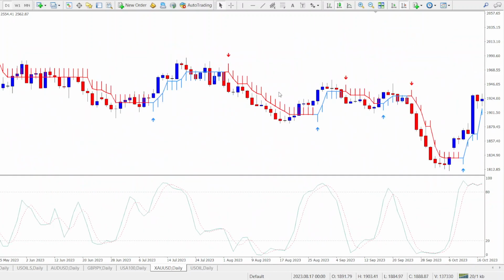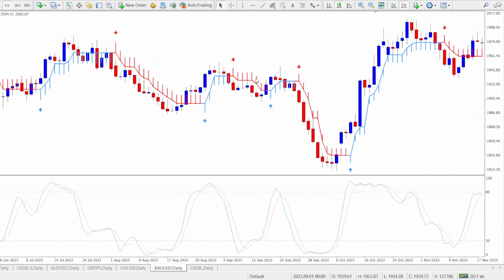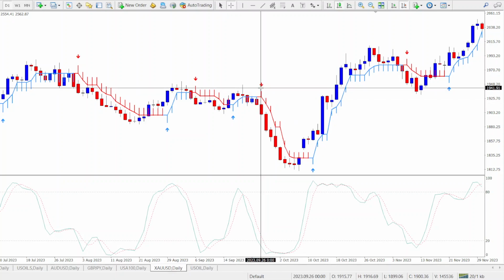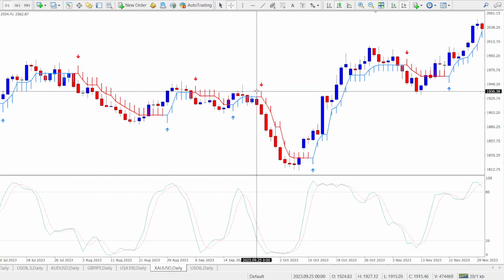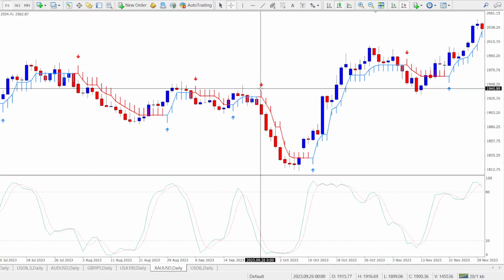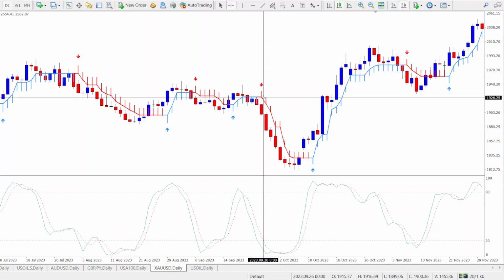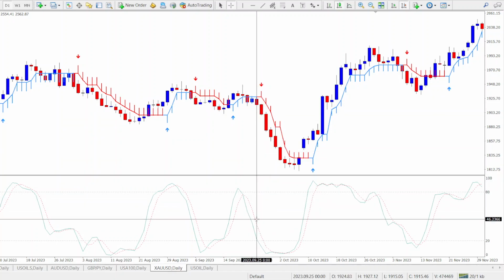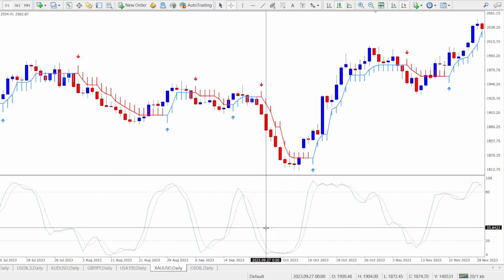Now for this sell example, okay, let us use this that we already used before. For this sell example, we can see that we had the custom indicator give us a sell signal around here. Okay, that was when it gave us a sell signal, but then the half trend buy sell indicator gave us a sell signal here. But then the stochastic around that point was still trending downwards, in as much as it was already getting close to oversold territory.